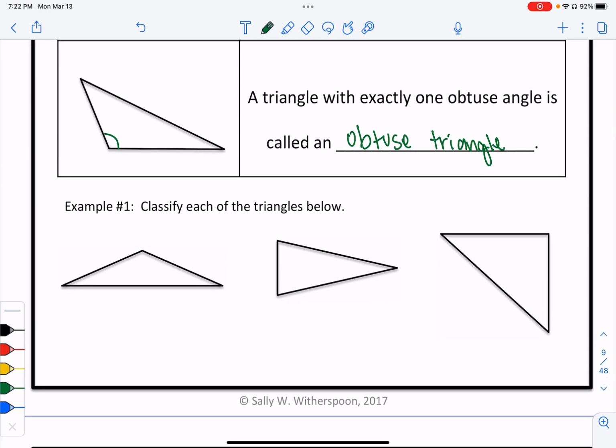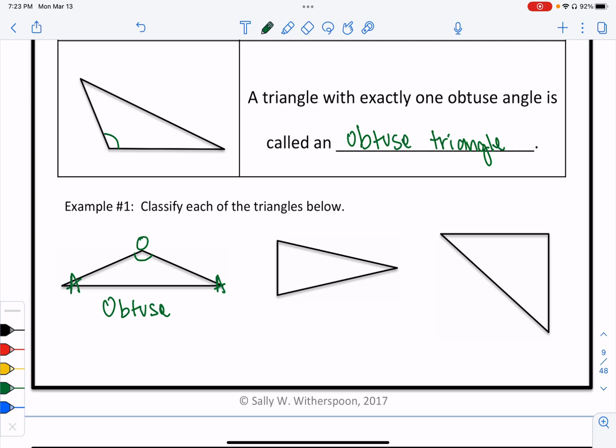Okay, we're going to look. This is an acute angle. A way you can mark them is by saying, okay, A is acute. This one is bigger than 90 degrees if we look at it. So this is an obtuse angle. And if it has exactly one obtuse angle, it's going to be an obtuse triangle. So we can just put the word obtuse below it.